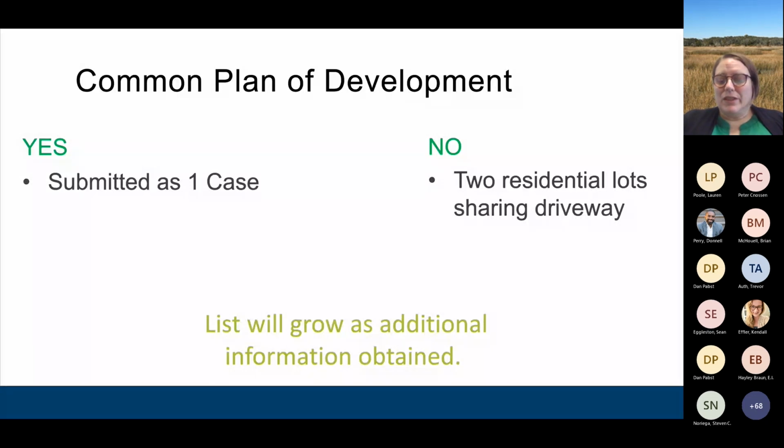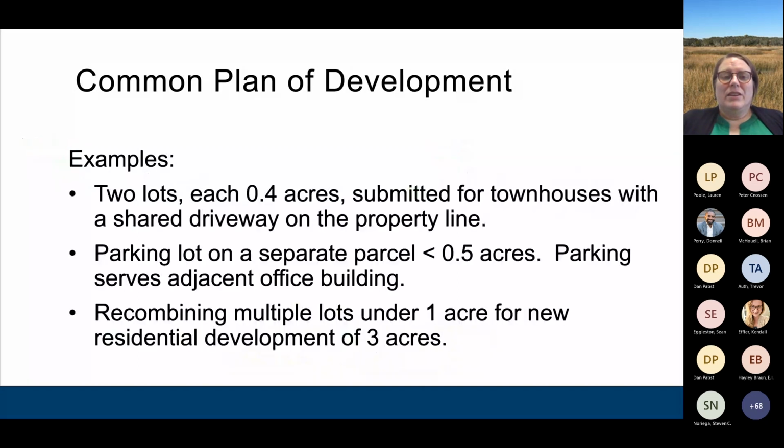I do have some examples of things that have been submitted over the past year or so that would be considered part of a common plan of development. So some examples would be two lots that are each under half an acre, but they're submitted for something that's considered commercial, including townhouses with a shared driveway, that they are dependent on each other and would be a common plan.